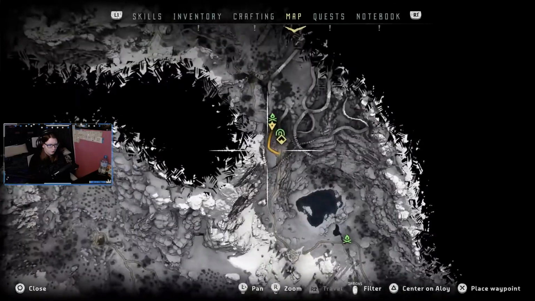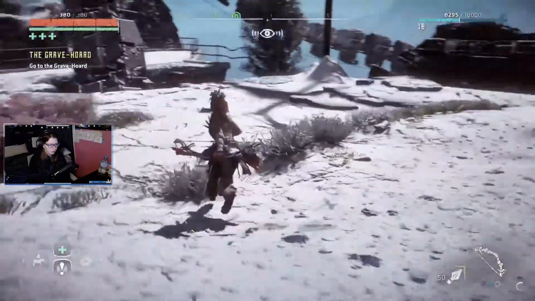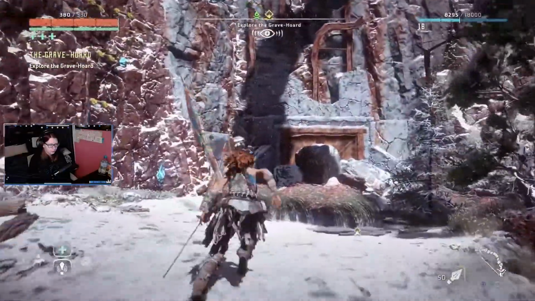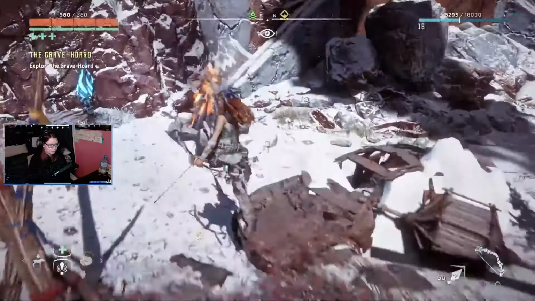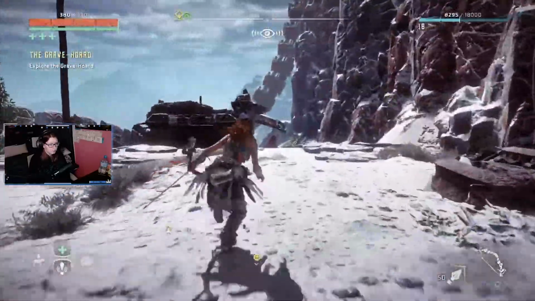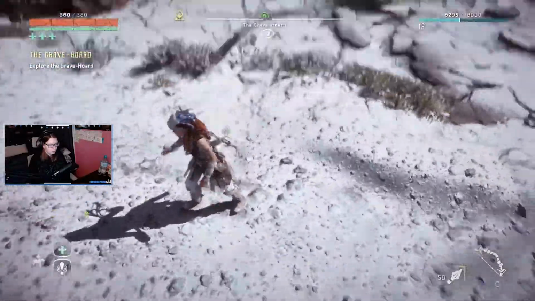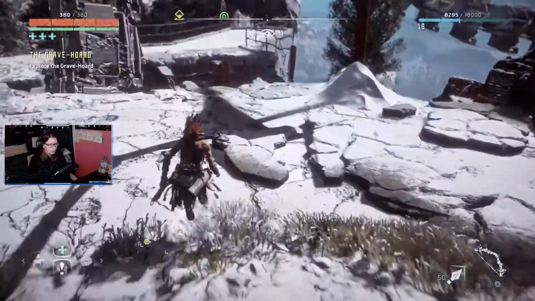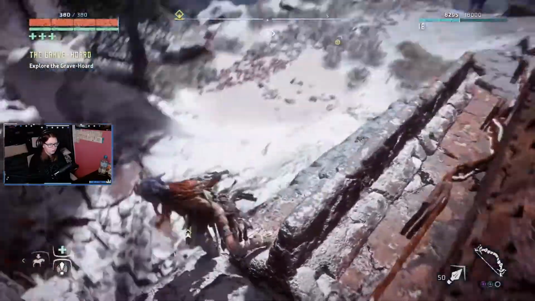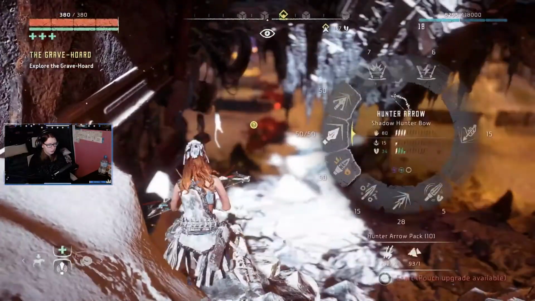Yeah, so we found ourselves over here at the Grave Hoard, which, if you remember, we were told to go to, as this is where Sobek was. If I went the wrong way... wait, is it telling me to go under? Yeah. Dude, no.